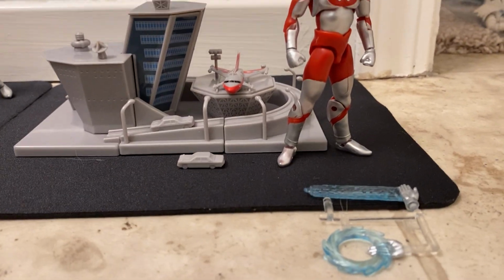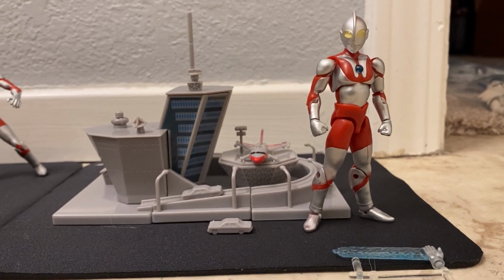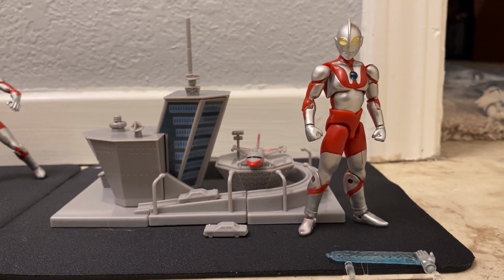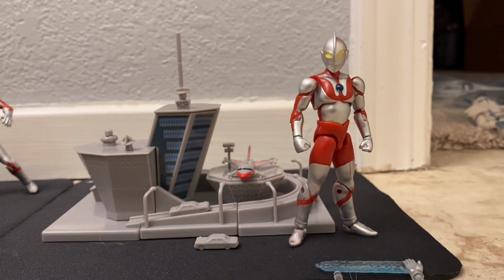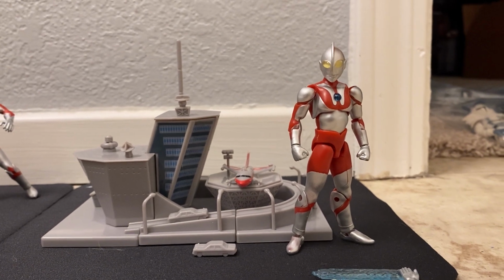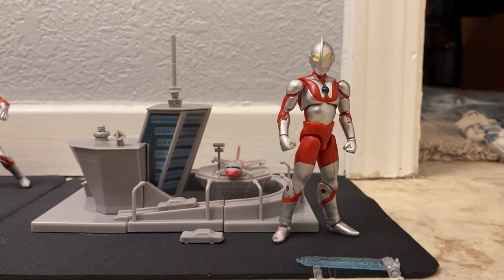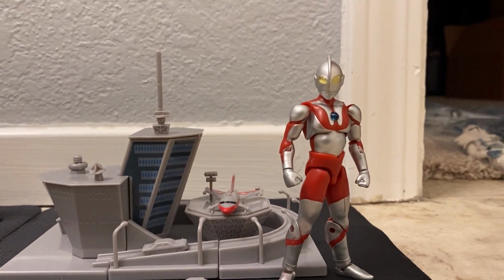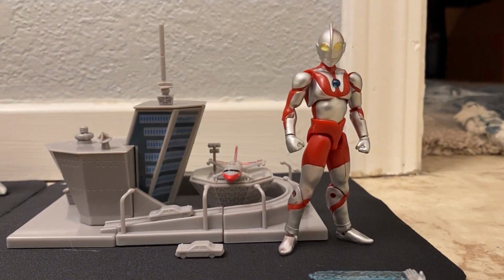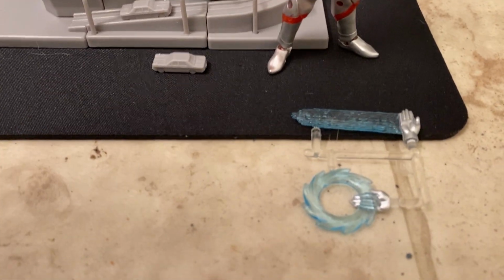So today I wanted to show you guys those Japanese candy toys I was telling you about, the Shodo figures. I have seen it written as S-H-O-D-O, Shodo. I've also seen it written C-H-O-D-O, Chodo. And I've seen it written out as S-O-D-O. But when I talk to my friends that live in Japan, they pronounce it Shodo. So, whatever. However it's pronounced, they are awesome little toys.